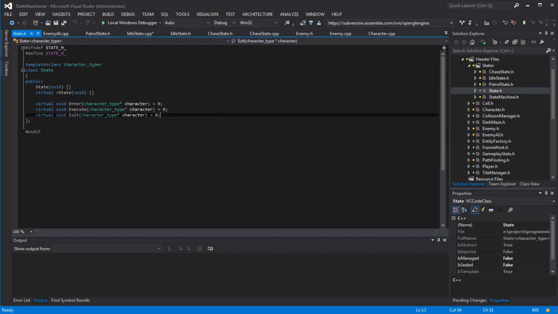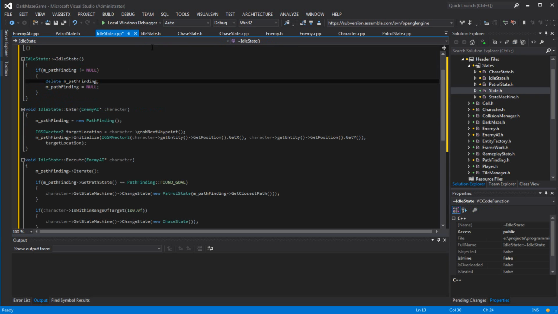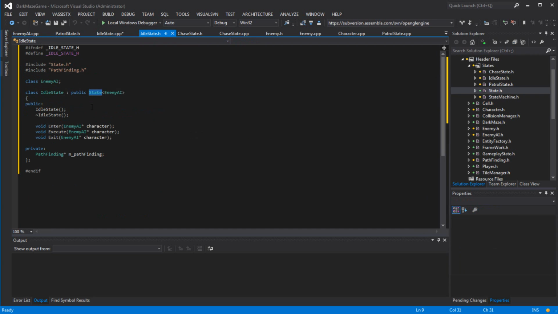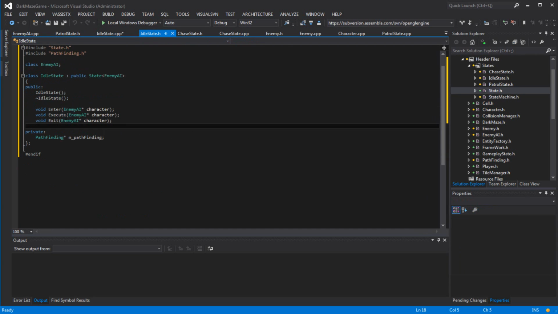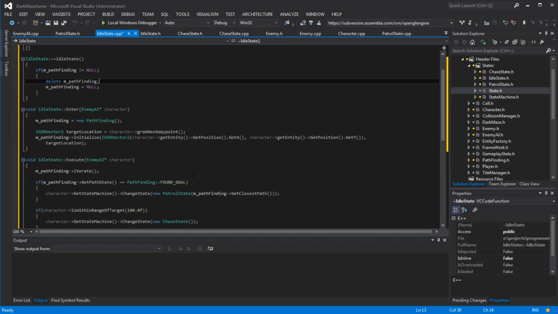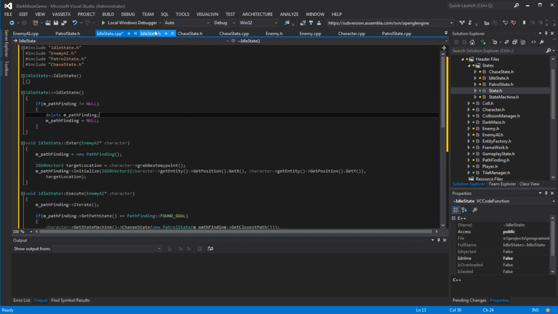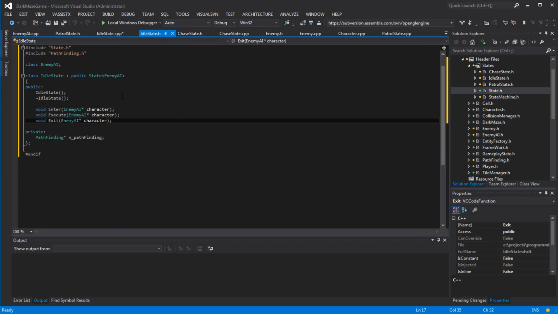So this is the basic state machine, where every state takes an enter, an execute and an exit. That's what state machines consist of every time you do one. This is the base class, and everything else derives from that state machine. And of course, you pass in the execute and all that kind of stuff. For the idle state, it's kind of self-explanatory. You know what idle state does.